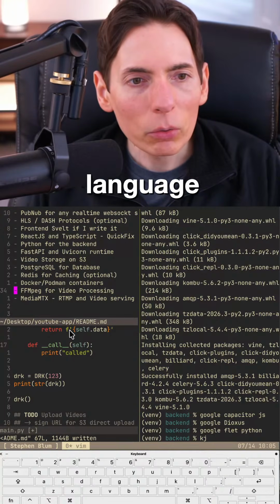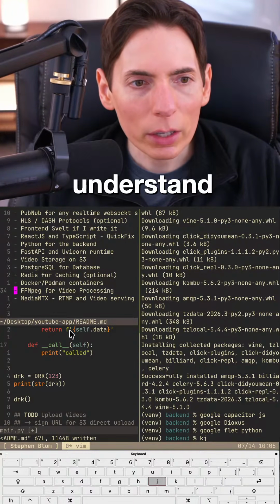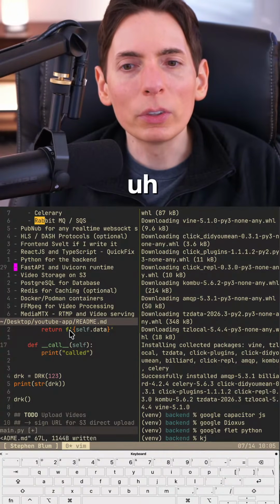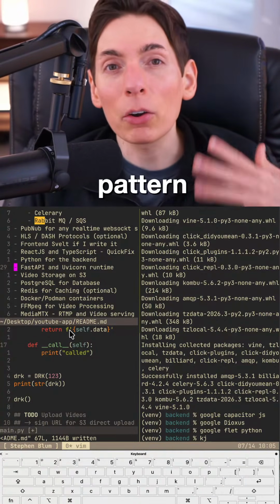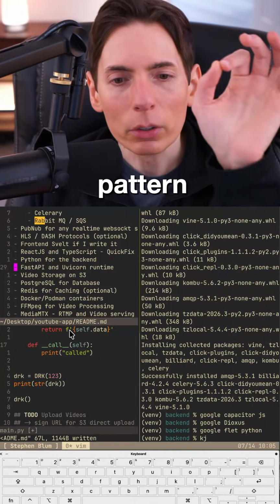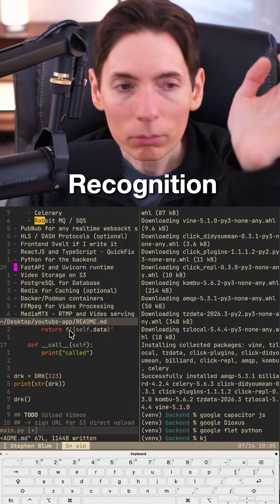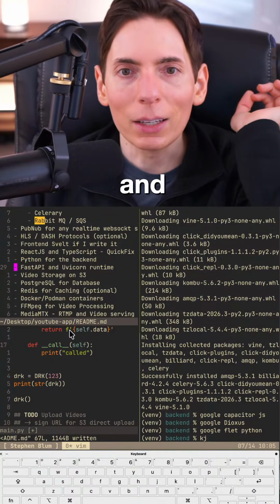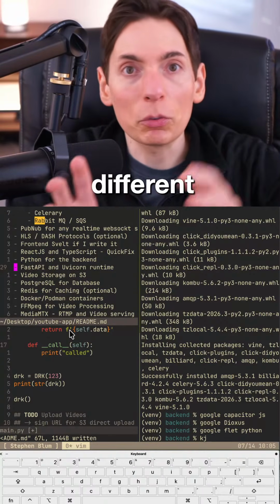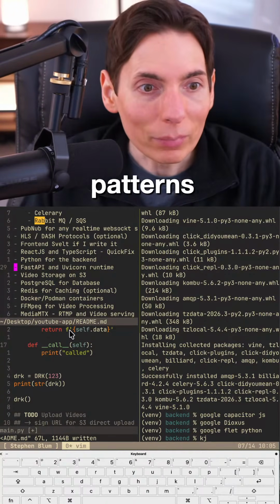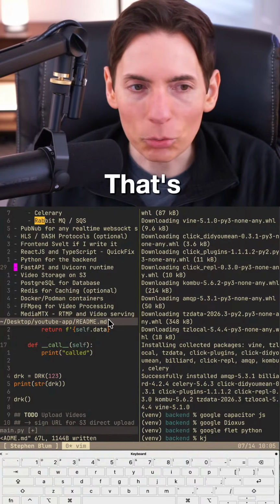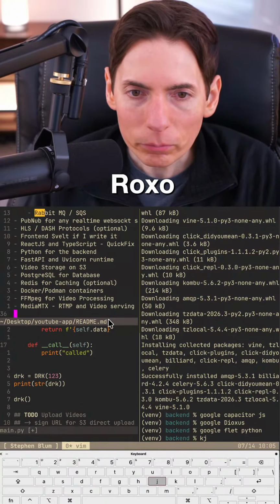Okay. There we go. No, wait, what do you mean? So the language models can understand information. Does that make them conscious? They understand patterns. So it's like pattern repetition, pattern recognition. That's what those models are doing. They're just doing patterns. It's just a system that's able to identify different patterns and re-implement patterns. It's not necessarily intelligence, I don't think. I don't know about rocks though.